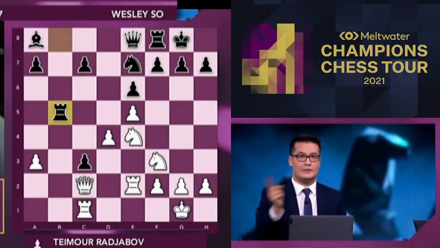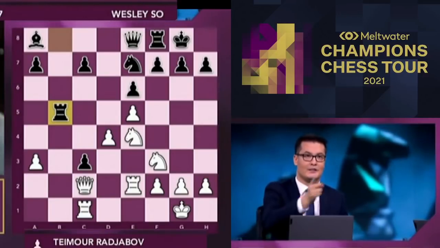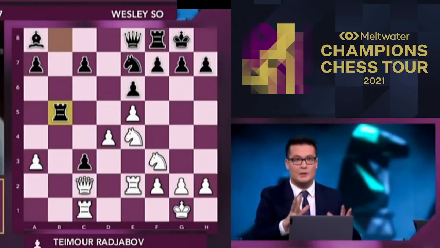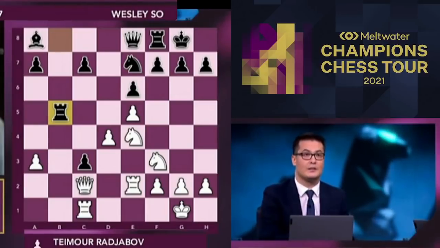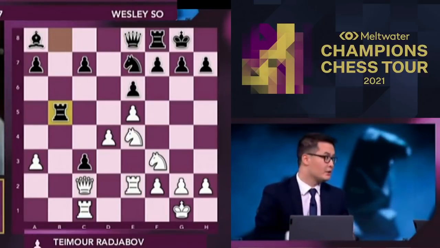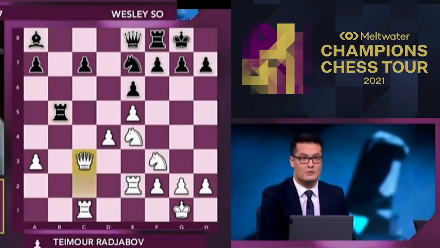So, OK, the evaluation bar as well, unable to make up its mind. It said great for white, then level, then great for black, now level. It's that type of position where it's so difficult to navigate, so many vast choices on every move. So, yeah, the players still playing some really entertaining chess.